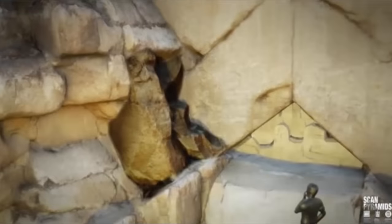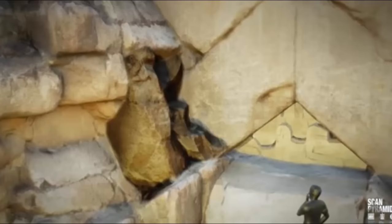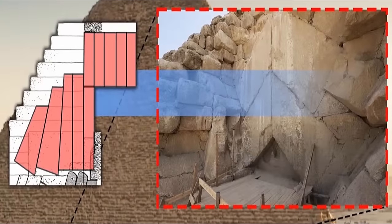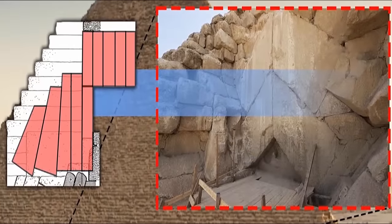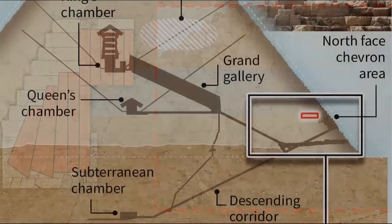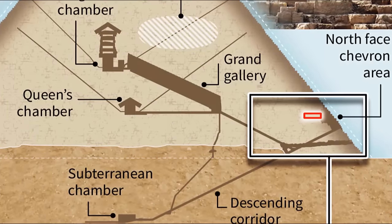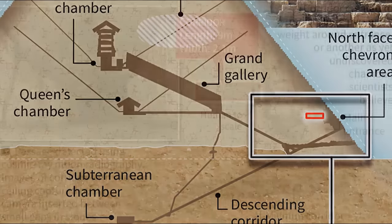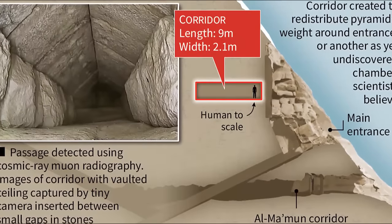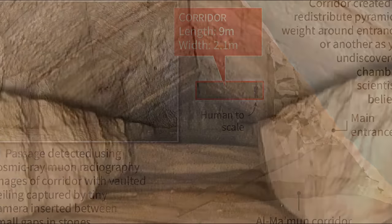Evidence to suggest just that has now not only been found on the surface of this structure, but thanks to countless explorations using numerous penetrative technologies, its existence has now been physically confirmed. Could there be a series of stone cogs, a way to reopen this monumental structure? And if not, what could they have wanted to hide within? What could the builders have possessed that was of such importance they would design and build a structure of such proportions just to conceal it within?